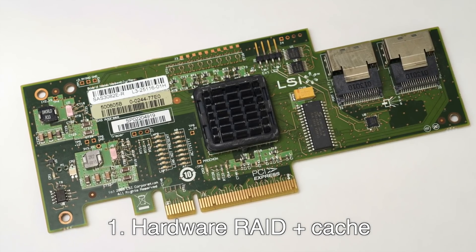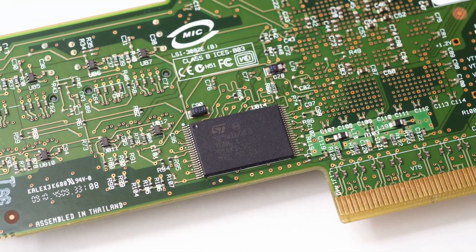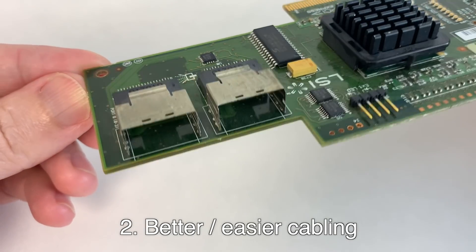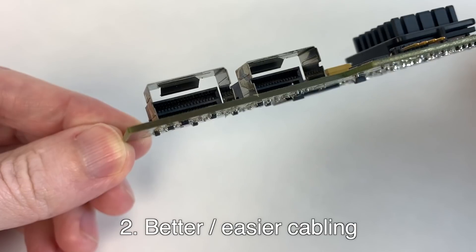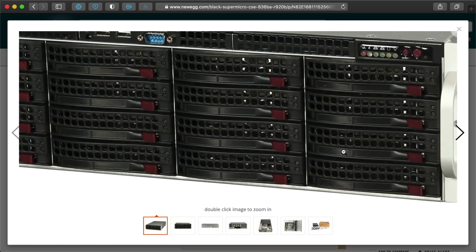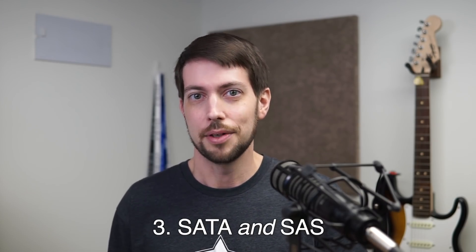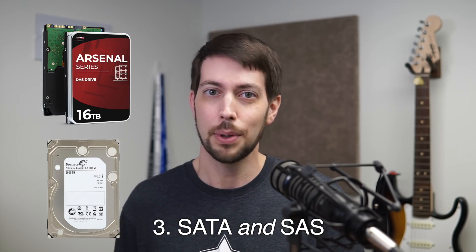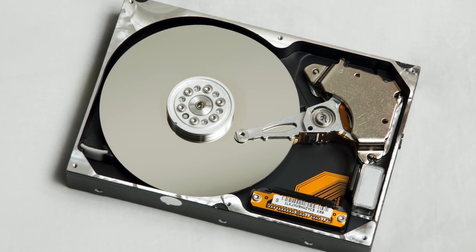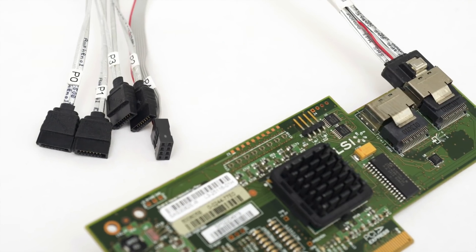First, these SAS storage cards have built-in hardware-controlled RAID and RAID-level caches. These cards often have connections for external batteries for even better protection against data loss due to power failures. Second, these cards have special connectors — in this case the internal Mini-SAS or SFF-8087 — which carries four SATA connections in one board connector, leading to a lot less messy cabling when you're dealing with 4, 10, or maybe even 20-plus hard drives. Third, these cards work directly with both SATA and SAS drives, meaning you can use more durable and performant SAS hard drives with faster rotational speeds. With modern SSDs, SAS is often less appealing performance-wise, but old-fashioned spinning disk platters are still more cost-effective for bulk storage.